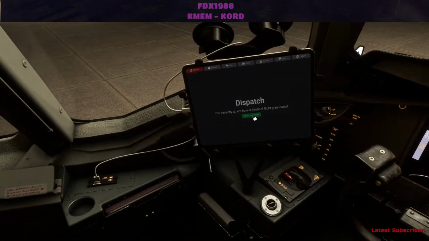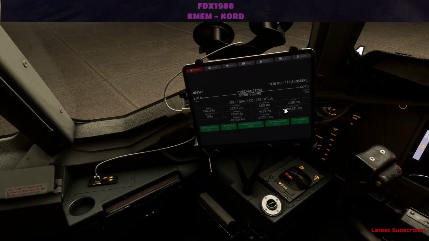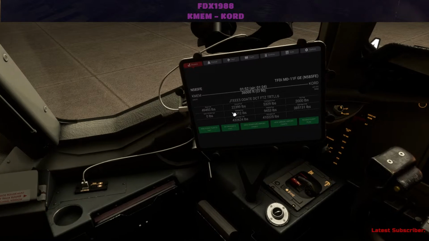I'll go to our EFB and import our information from SimBrief. As you can see, Memphis to O'Hare, estimated 1 hour and 52 minutes in the air.